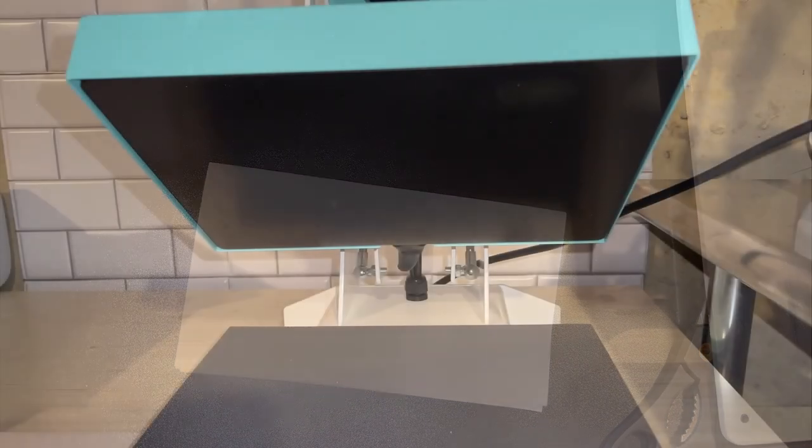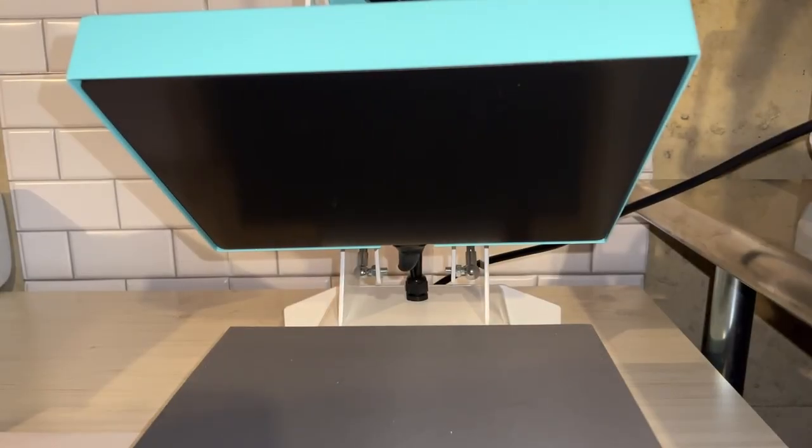And then right now I am heating the press up. I'm heating the press to 358, and we're going to run it for 125 seconds. So let's go over to the press. Okay, so here we are at the press. This is also a PYD Life press. Really, really like this. It's compact, so if you don't have a lot of room, this is a really good press. So let's go ahead and get started.